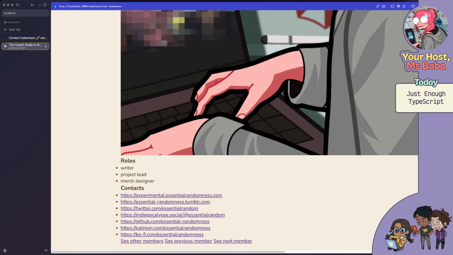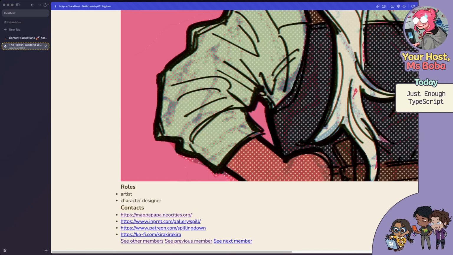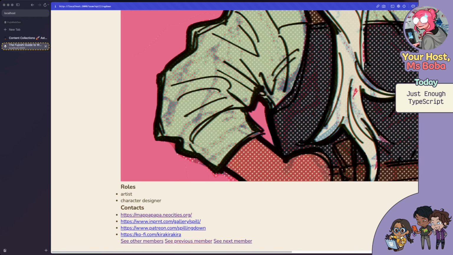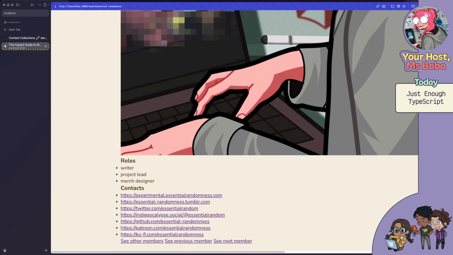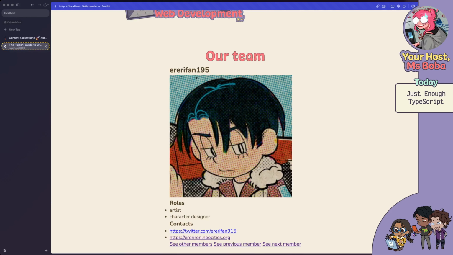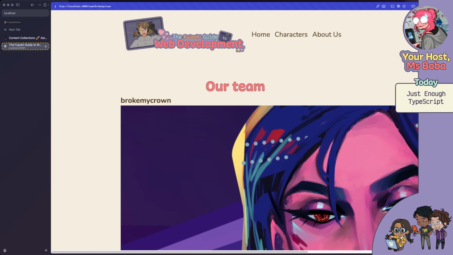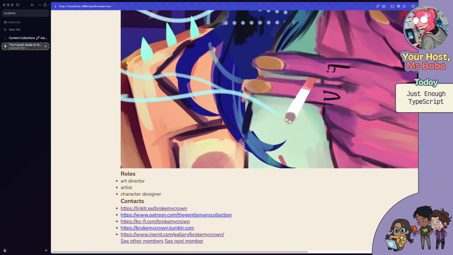See, now it gets mine. See next member, surgeon. See next member, spelling down. See next member, and then now Emmy doesn't have a next member, but you can go see a previous member. Obviously this all needs to be styled, but that's a thing you can do. And Jack doesn't have a previous one. So yeah, that's how you do it.